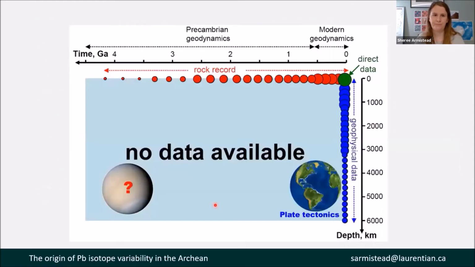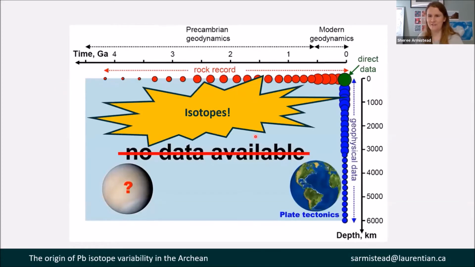I wanted to put in this slide here because I know that geophysicists really love to use this slide, and I saw it presented in the plate tectonics battle talk a few weeks ago about how at the present day we have geophysical data which we can see with lots of depth, and then further back in time we're limited to the surface. But as someone who works a lot with isotopes, I'd really argue that we can use isotopes to fill in a lot of this gap. We can look at significant depths through different time periods.